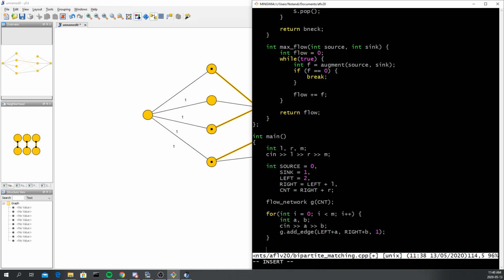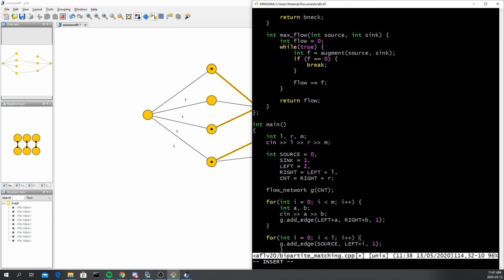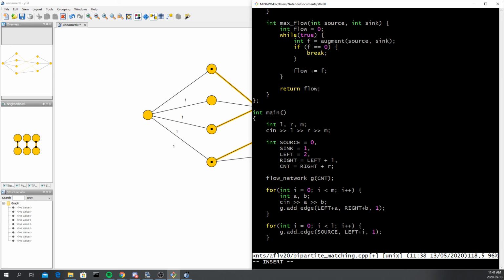And then we have to add the source edges, so that's to all the nodes in the left set. We go from the source to left plus I and capacity 1. And then we do the same thing for the sink.